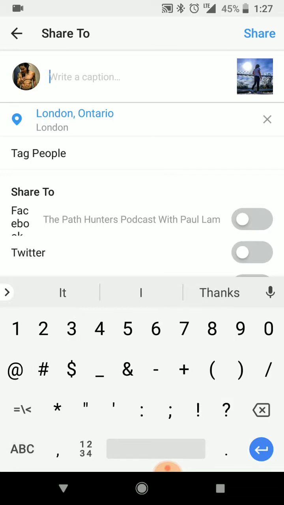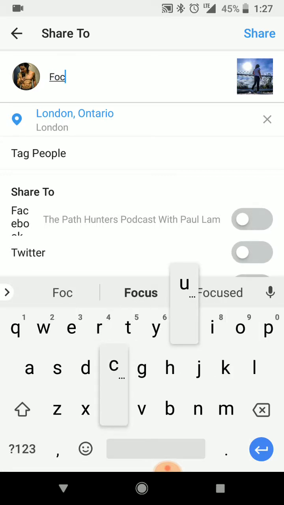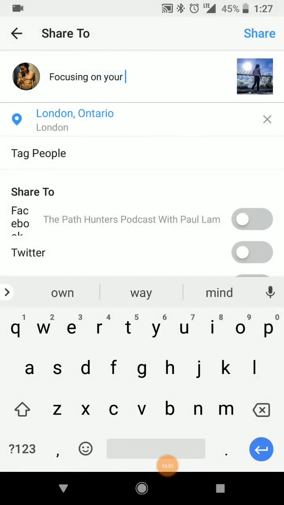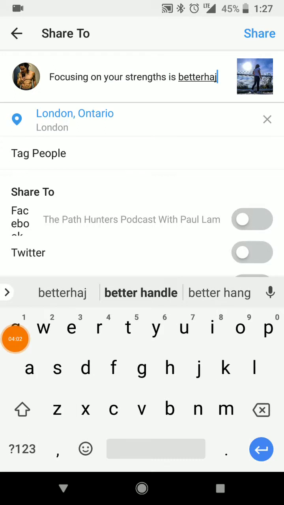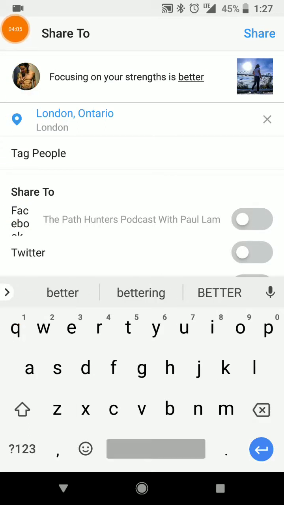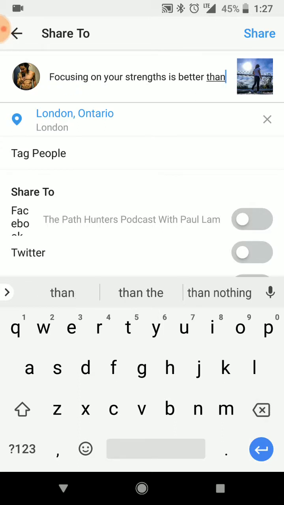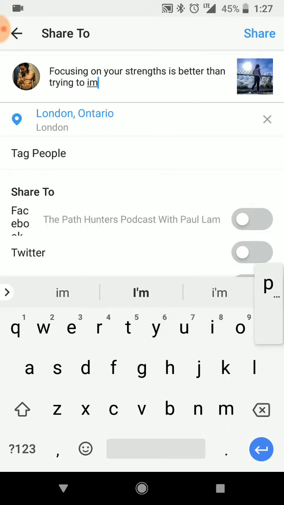So, focusing on your strengths, and then trying to improve on your weaknesses. And this is where the spacing works.